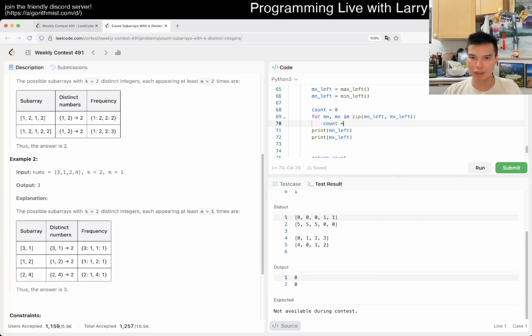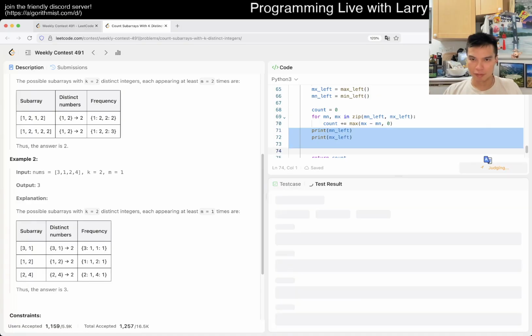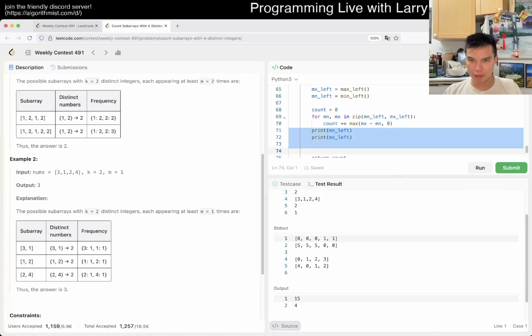Count we added by, yeah, I think that's fine. Did I mess that up? Min, max. This is max. This is min. So this should be just 2, right? 1 minus.